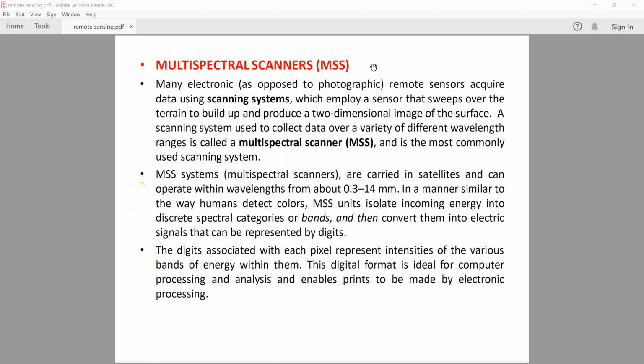But if you want image classification and object classification on the ground, like the weed I mentioned, or if you want to see the extent of a particular vegetation, a particular crop, in that case scanning would be the best because it can classify that, it can analyze it, and it can measure it as well. On the whole area that you've scanned, how much of the area was covered by a particular vegetable crop, or what is the total area covered by a lake, let's say. So it can actually give you that result.